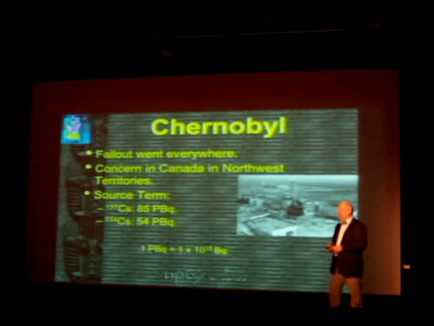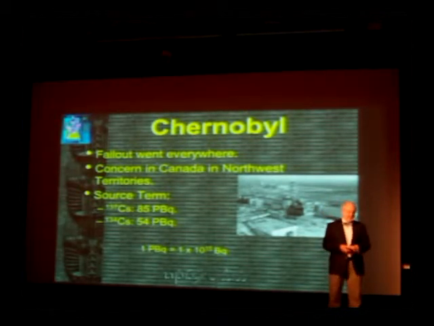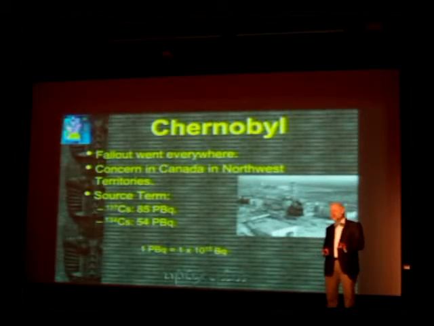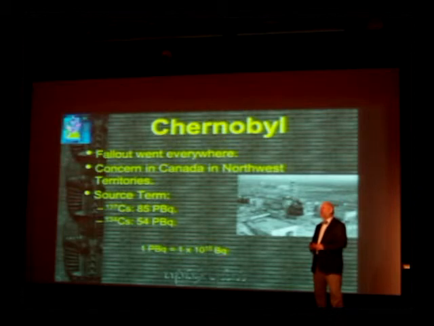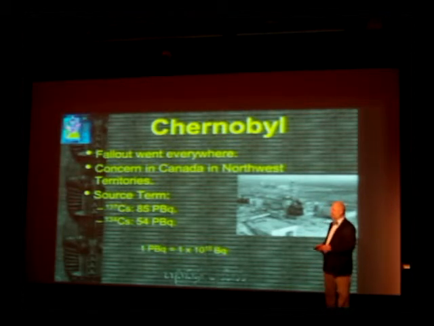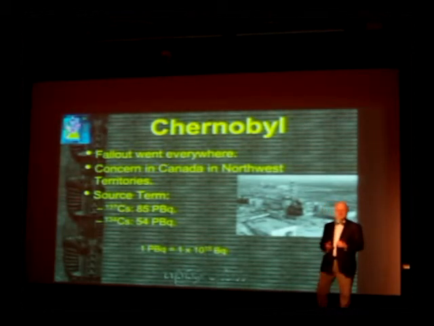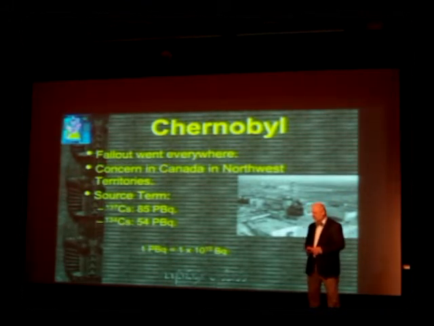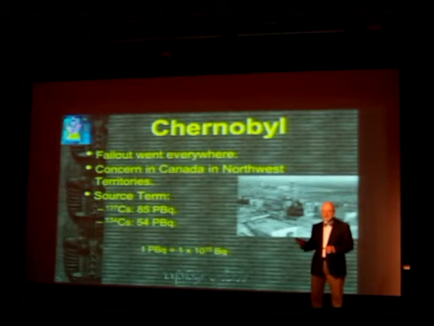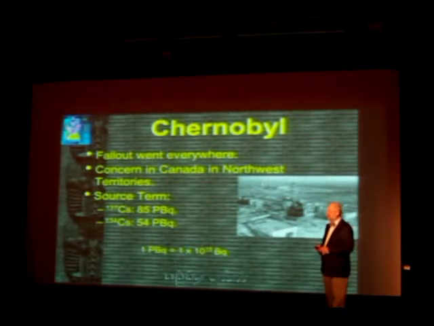So let's talk about Chernobyl. Where did the fallout go? If you think it just stayed in Russia, you're wrong. It went absolutely everywhere. It went all over the planet. In some places, it fell more than others. We in Canada, I was working at the Radiation Protection Bureau at that time, were concerned with what was going on in the Northwest Territories, because the air models showed it going up in the north more than the south.